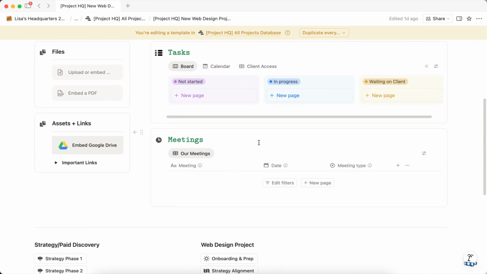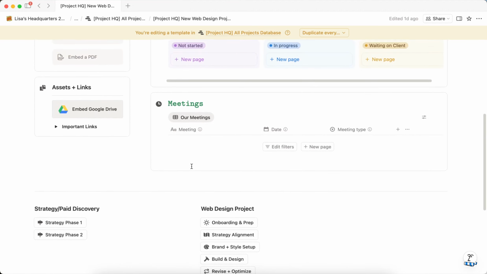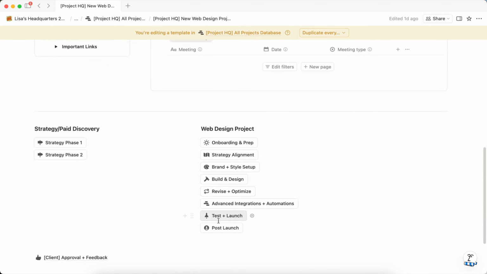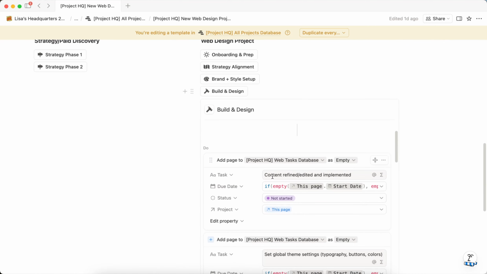So when the project is created, it is blank. And then you would go and add your tasks. I mean, you can add them manually. In my web design project HQ template that I have for sale, the buttons are here for you, and if you needed to change any of these tasks, you would just open up the button and rename the task, okay?